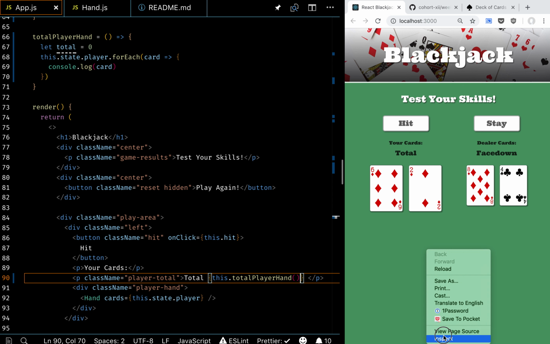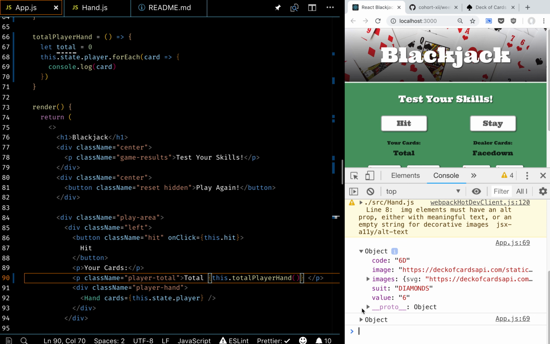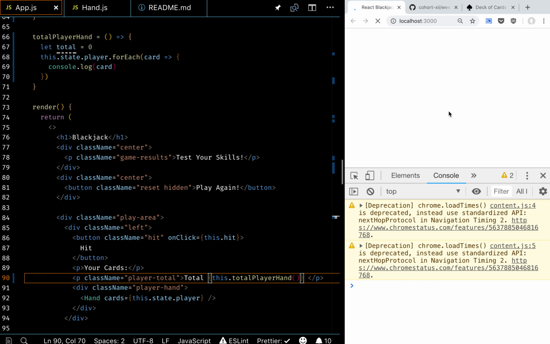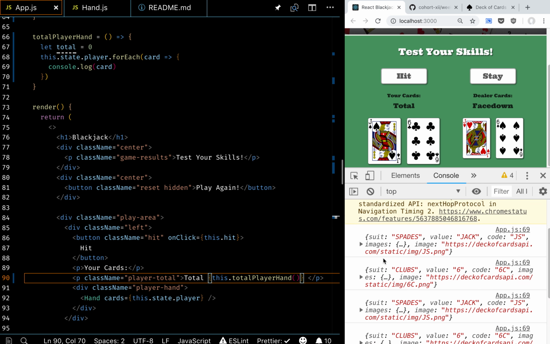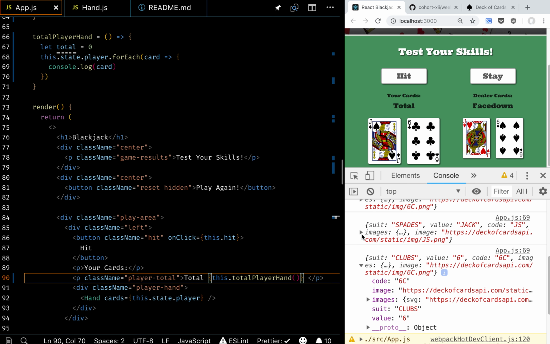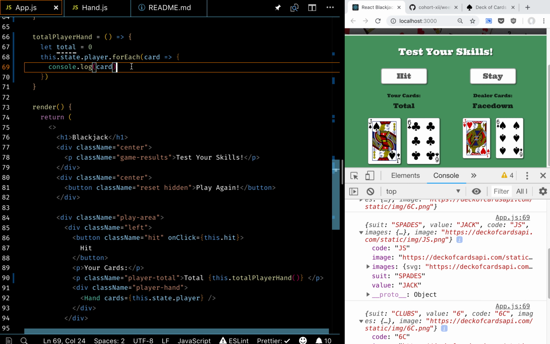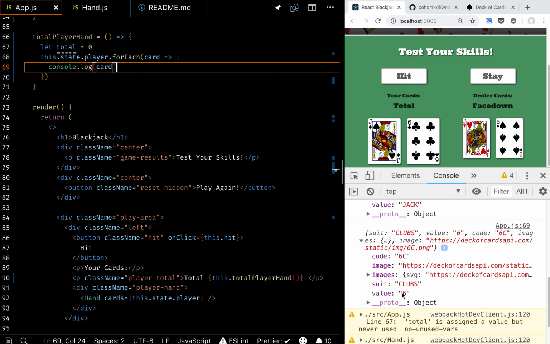But if we look at the console, here are our cards. We have this value. Let's see if we can get one where there's a face card, so we can look to see what the face card values are. Cool. All right, so here are our cards. Sometimes we have this value being jack, right? So we can't just add the number of the card, or we can't just add 6 to total.